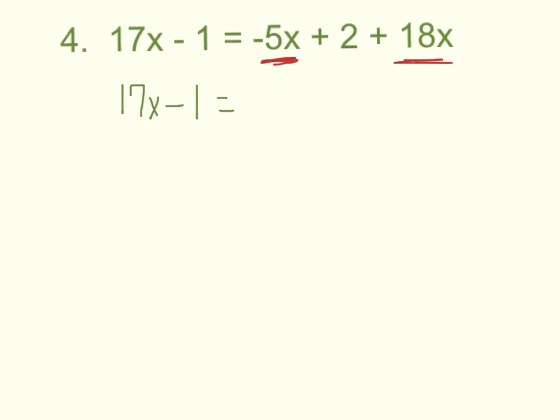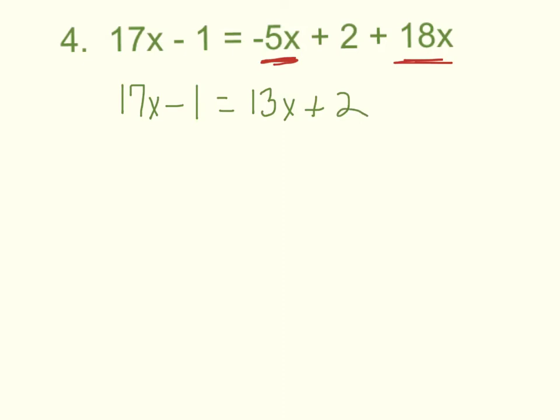I can combine them. Here's a mistake people do. People are like, oh, the opposite of minus 5x is plus 5x. So I'm going to add 5x to 18 and get 23. No. Don't do that, because the whole purpose of doing the opposite of minus 5x is to move it across the equal sign. Well, I don't want to move that. I'm just combining them together, so you don't have to do the opposite of anything. So all I do is just take 18x minus 5x, which will give me 13x plus 2.